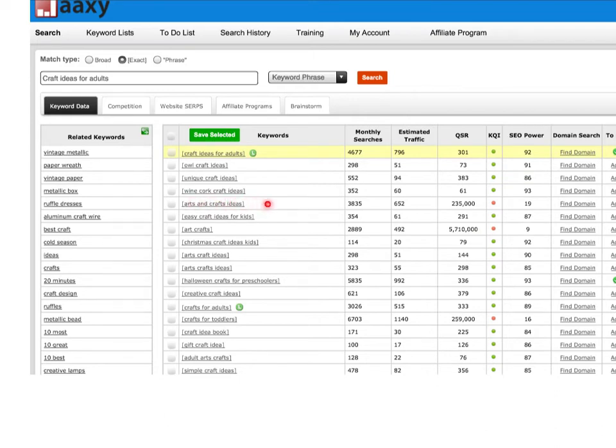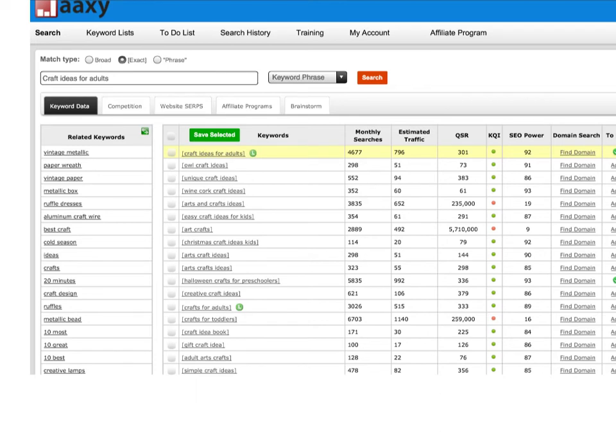So that's pretty general. Arts and crafts ideas has decent traffic, but the competing websites, there's 235,000 other competing websites. So there's no way that I'm going to write a page and it's just going to show up on the first page of Google, which means I'm not going to get traffic to my page. And then there's nobody going to see the page I made. But if I name it Craft Ideas for Adults, and in my case, specifically what I said was 50 Craft Ideas for Adults, then I can get traffic for that.